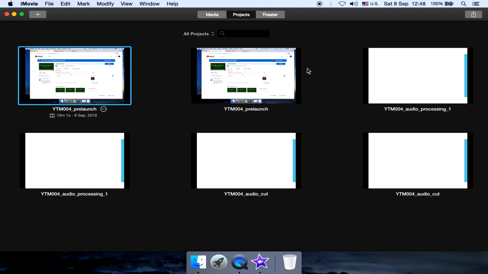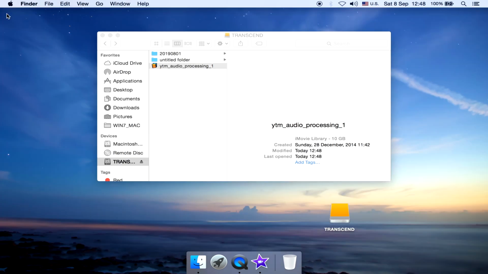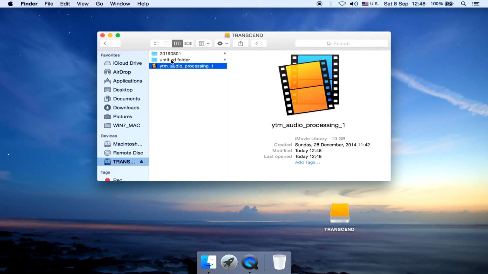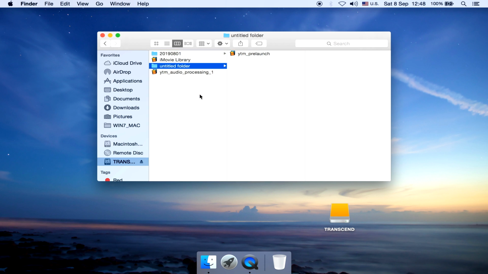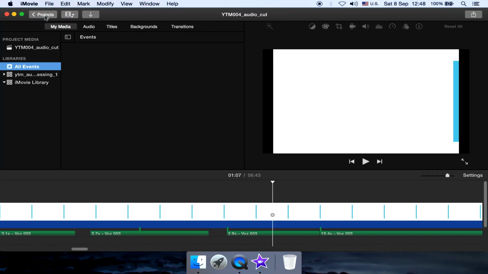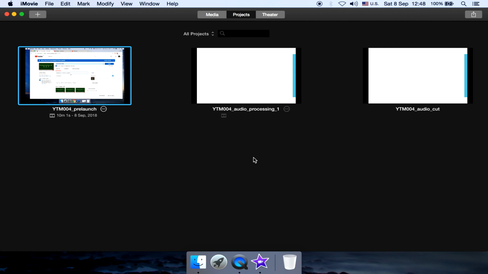In this case, step 4, move those libraries, such as the original library, into somewhere else. I'm going to move this away so that I won't see any duplicate project or delete the wrong one. Open the dedicated library. Back to the project list. No duplicate projects. If there are, I'll still need to move around some libraries.